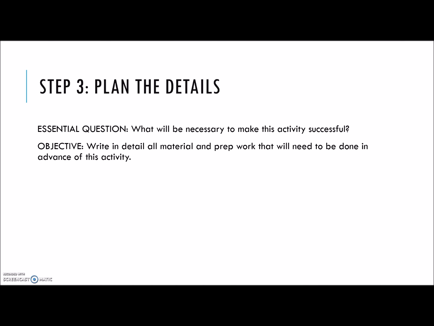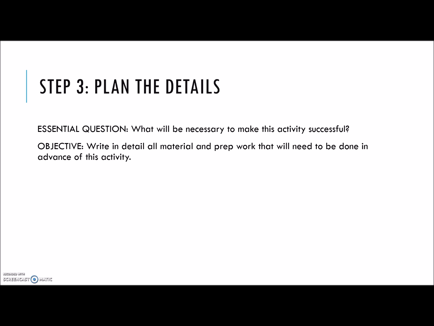Planning the details. What will be necessary to make this activity successful? This is where the planning really is most essential. You want to write out in detail all material and prep work that will need to be done in advance of this activity. Anyone who's ever done this before can testify it is no fun to go into the middle of a really great activity you have planned only to realize that you forgot photocopies, or there was some other essential little item that you needed to have to make this work the way it was supposed to, and now you have a classroom full of students in the middle of an activity and you can't move on to the next step.